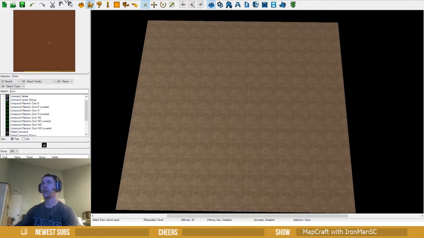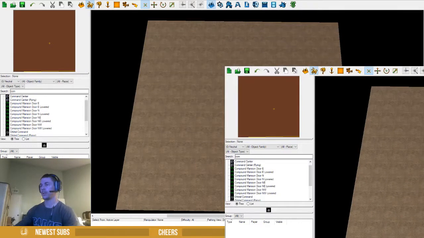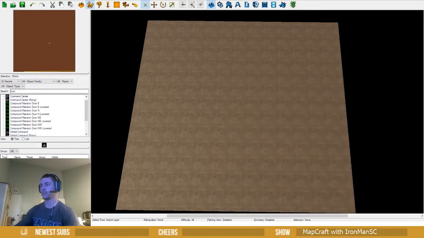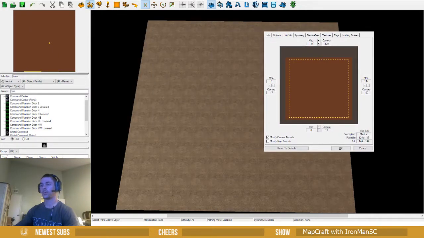I am going to go ahead and open up those map bounds again. Why is it doing that? Okay, let's just do that one more time. Okay. We'll just work with this.